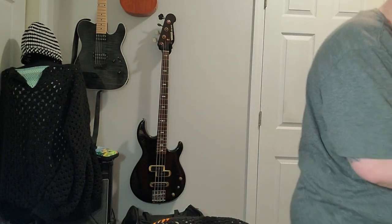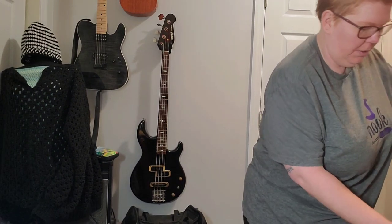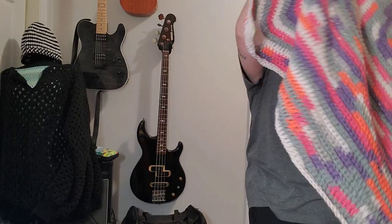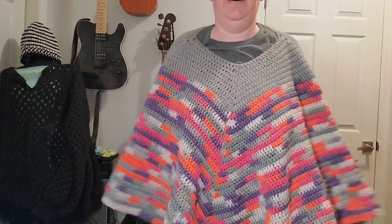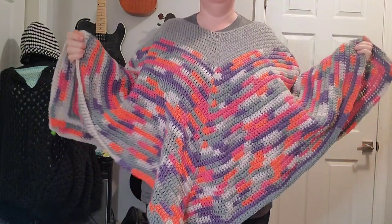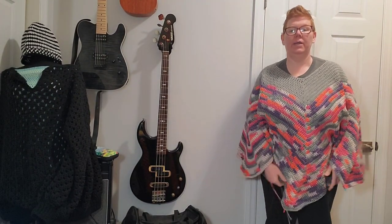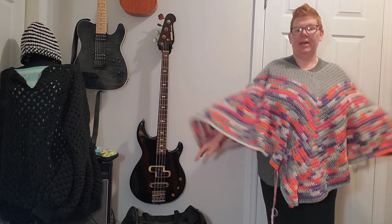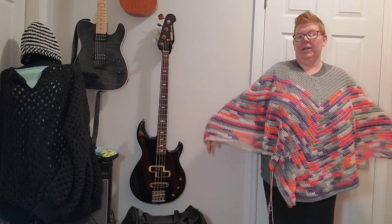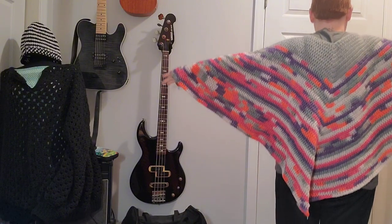Okay, just pull some yarn out, push my chair in — I'm almost tangled now. Oh, I'm gonna just mess my hair up. Okay guys, I'm loving this. So this is how it looks — maybe if I come back over here. So it's almost to my knees, the front point. As you can see, the corners are almost fingertip length. Let me show you the back — see, it's like the same.